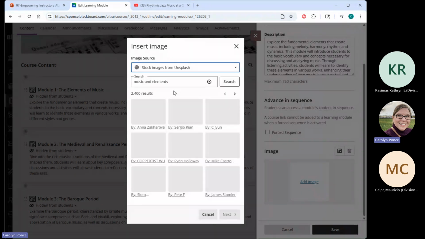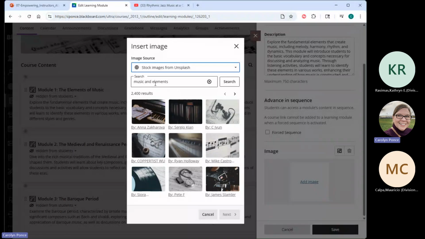Or let's go into Unsplash again. It's picking up titles from my learning module as well as the course. So now here's the cool part. If you don't want it to pre-populate these search terms, it doesn't have to. That is a setting, and it can be turned off as well. So they just get the images, or they have to put in search terms, instructional designers or the faculty, before any images get populated.